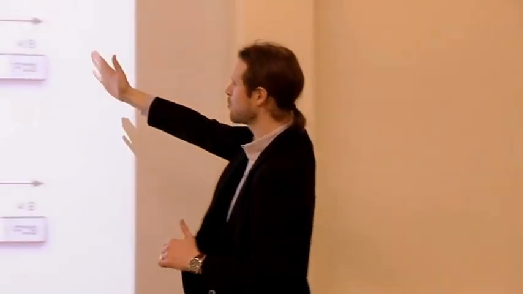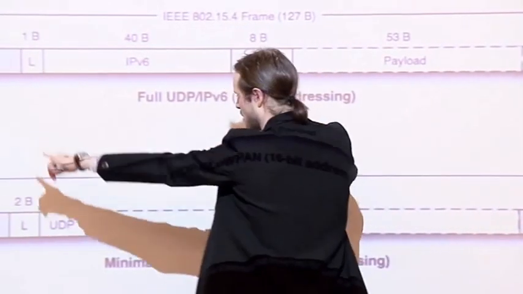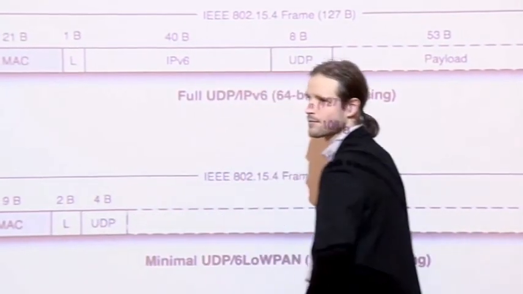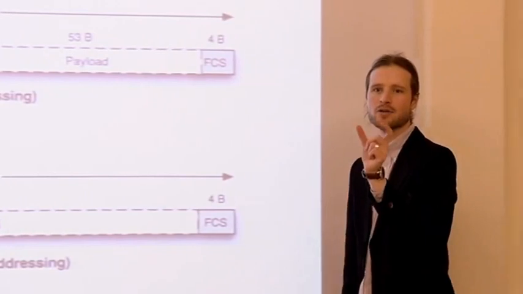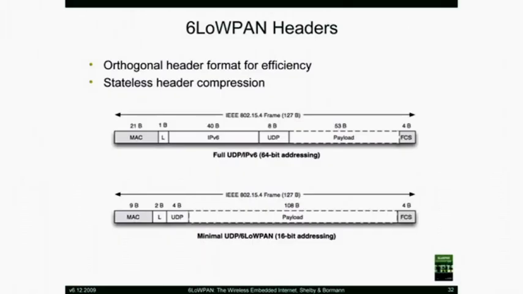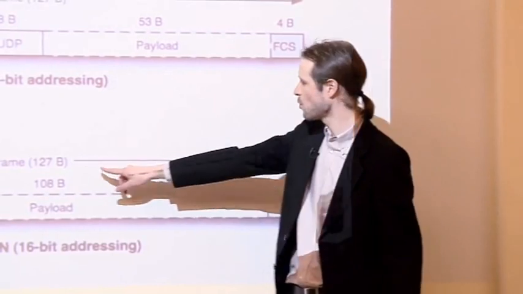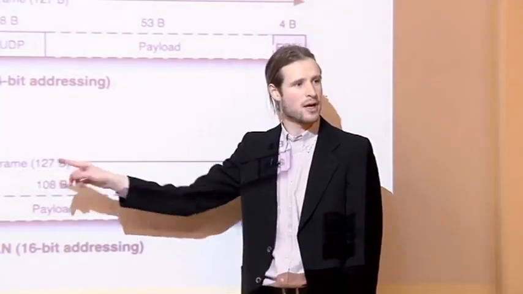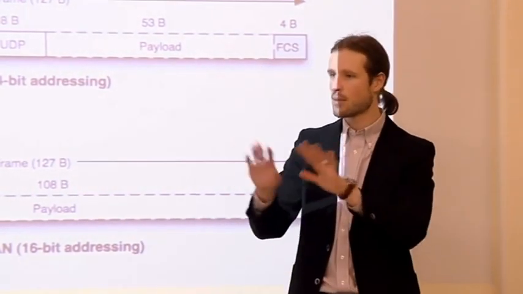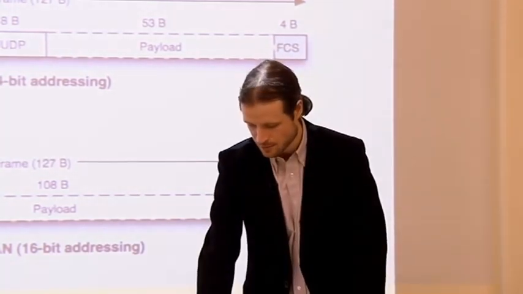So what 6LoWPAN does is it compresses all of this, so this part here, down to that. So in the best case, we can get all that down to 6 bytes. This is in the best case. In the worst case, it might be 12 bytes. So this is the interesting thing about the technology. We compress down from 48 to 6 bytes. This leaves us with what we feel is pretty sufficient. From industry, we know this already. We can use this. And in sensor networking, we've already found that 100 bytes starts to be a reasonable amount of space to work with for these applications.